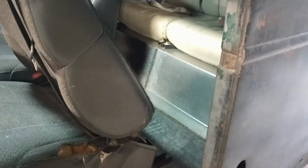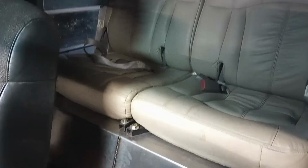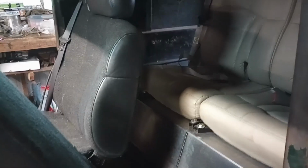That's as far as the seat goes up, and it's a little awkward trying to get into the back seat, but once you get in, it's fine. Pretty comfortable back there. Older people or bigger folks probably have a hard time getting in there, but it is what it is. It never did have a back seat. That's the best I could do. Apparently all my measurements were pretty close. I took like 600 measurements. I'm pretty happy with that.